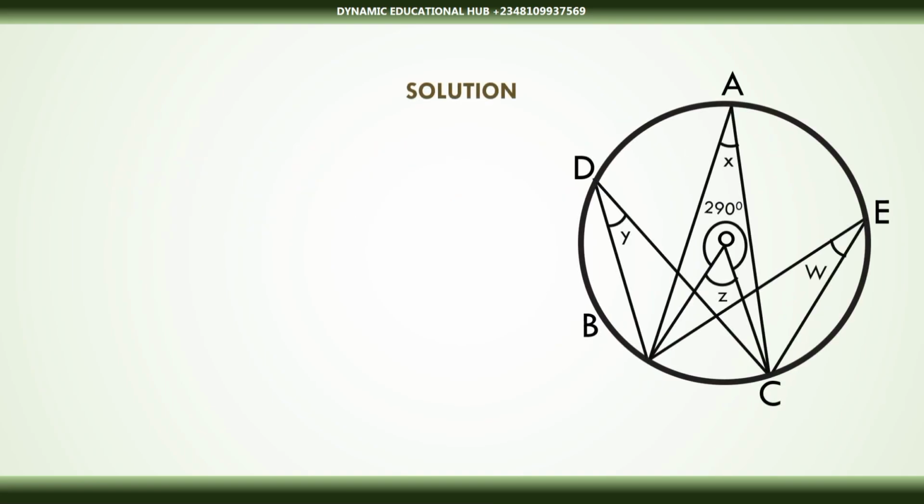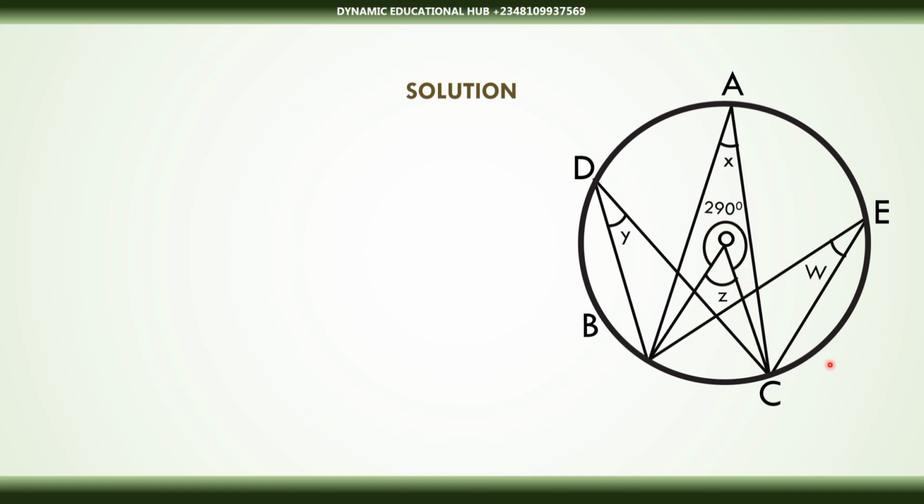We have our diagram here. To find the value of W, X, Y, and Z, let's quickly observe something here. Every angle that is being formed here comes from these 2 points. So it means that angles W, X, and Y are in the same segment. If we know X, we can use it to find the value of Y, since everything here is the same. So what we just need to do is to find the value of Z. And don't forget, we can use angle at a point to find the value of Z.